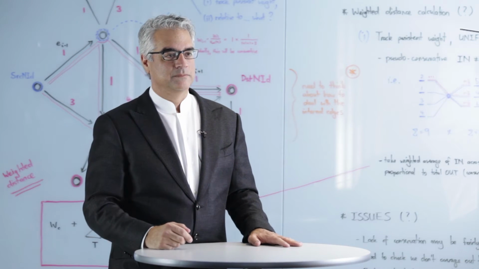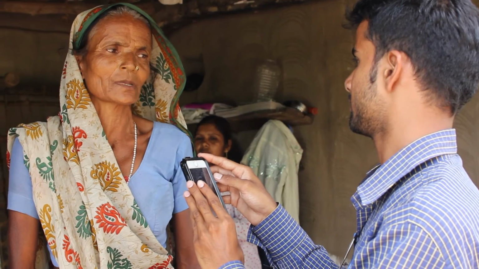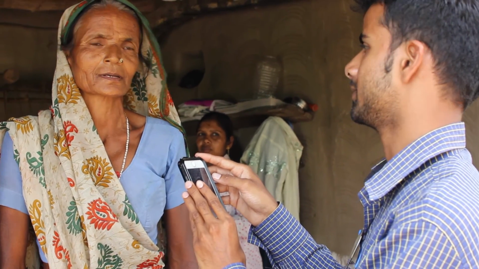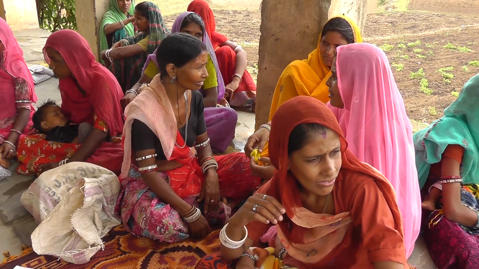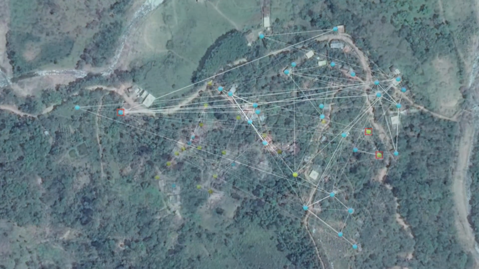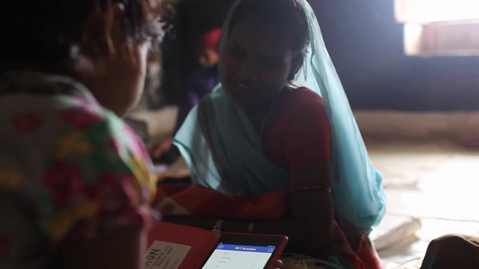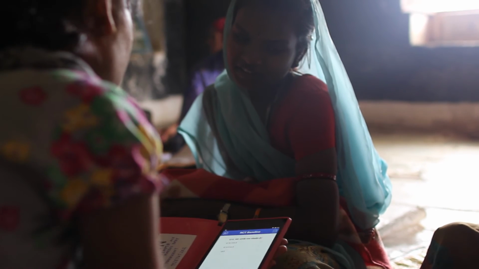So basically the idea is to collect a database of people in the village, and not only do you have the people's names, you also have their photographs. You have the photographs of their houses. You have the GPS locations of those houses. So this really gives you a complete picture of who's in the village. It really unlocks the potential to then do a much deeper type of survey that you otherwise could not do.